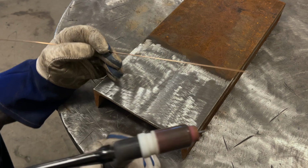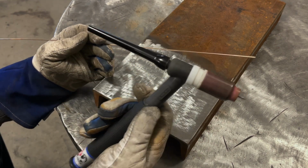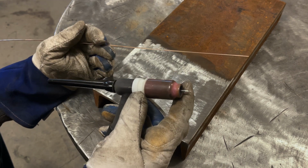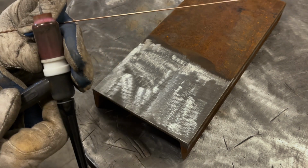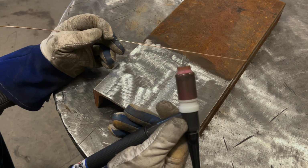Now I'm using 1/16 brazing rod. I'm going to be using, obviously, TIG welding. My setup is a gas lens with a 3/32 tungsten. I believe this is a number 8 cup. Yeah, it's a number 8, about 15 cubic feet an hour of argon.